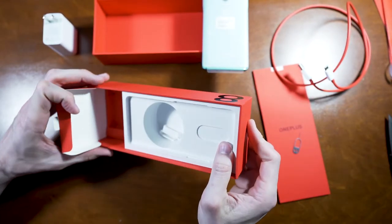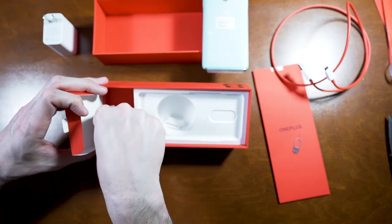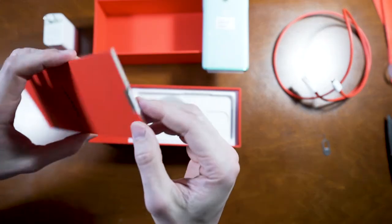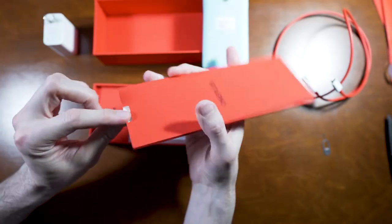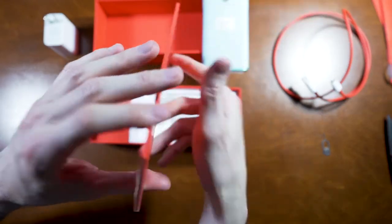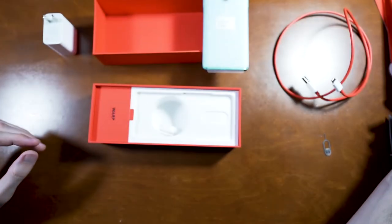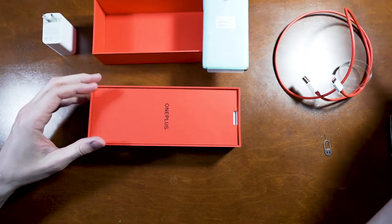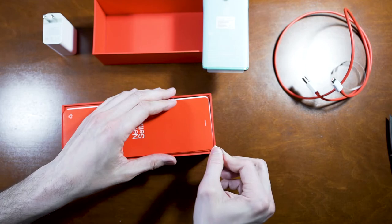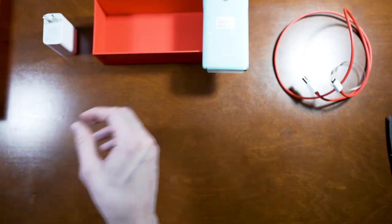And that'll be it. No secret compartments. Nope. All right. You always check, you know, just like your grandparents when they give you a birthday card. Make sure there's no money in there. You never know, right? All right, so we will put all this back. And then if we need it, we'll know where it is. I already have a SIM card tool, so we'll just put that here as well. And let's move on to the phone.